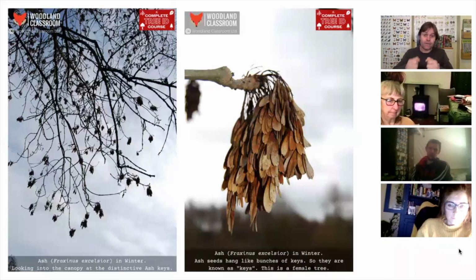And as you're driving around, obviously look at the road, but do check out the ash trees along the roadside. You'll see these bunches of keys heavily laden in a lot of the ash trees. And that can tell you it's an ash straight away. No leaves and all these heavy bunches of keys. It's ash. And there they are close up. So a couple of things to look out for. Once you spot this, you'll see it everywhere. And you'll be able to spot an ash tree from a mile off.